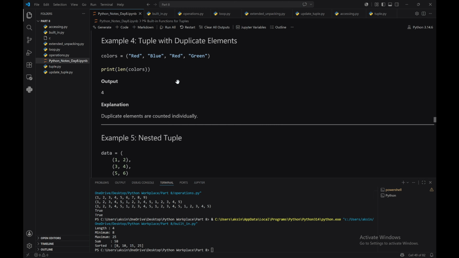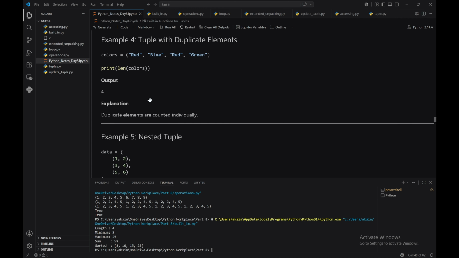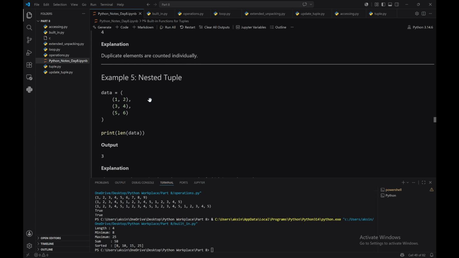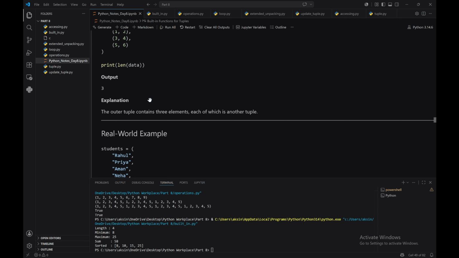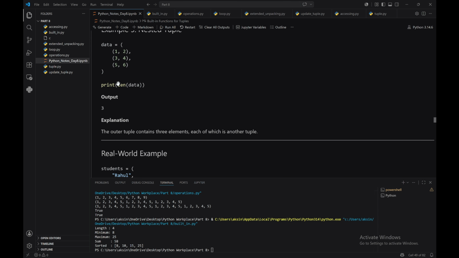Even if the values are duplicate, it is still going to count every single element, and a nested tuple is going to be considered as a single element. It is not going to count every single element of the nested tuple. You need to remember that.